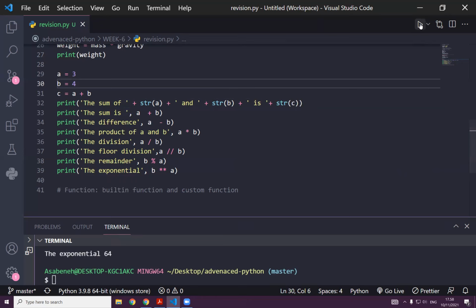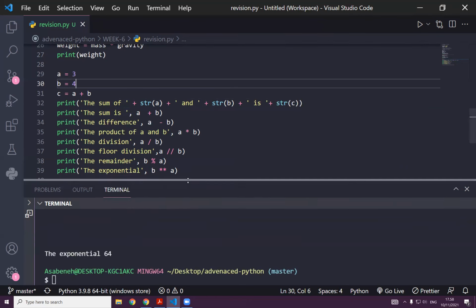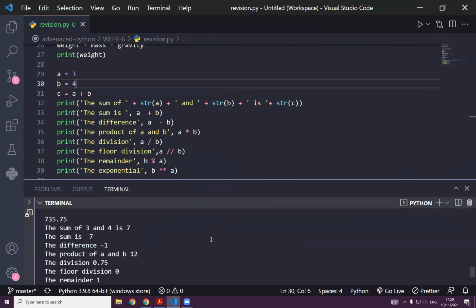Let me show you this. It's not a very productive way of concatenating. The sum of 3 and 4 is 7, as you can see, but this is really not good.